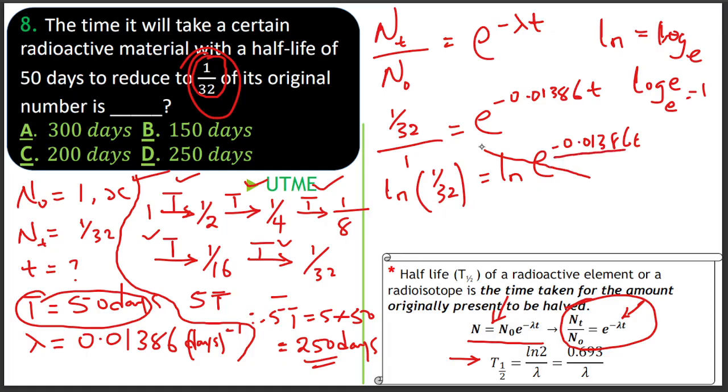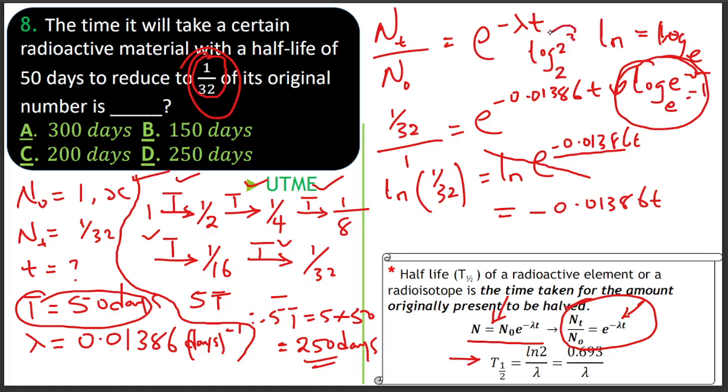All right. So we now have minus 0.01386t. Did you get the point? Normally, if you have this minus anything up here, take a look at this. Let me explain further. Whatever you have up here, the power will come to the back. That's one of the laws of indices. If we have log 2 raised to power 3 to base 2, this 3 up here will come to the back, and then log 2 to base 2 will become 1.